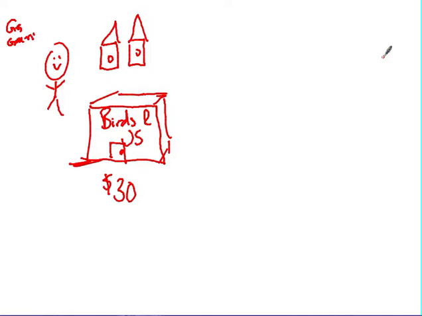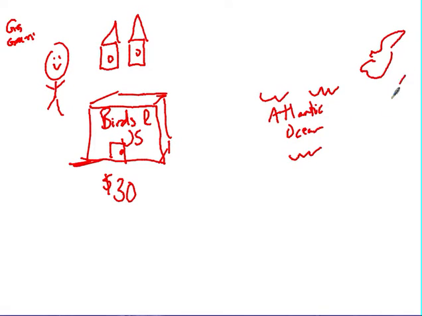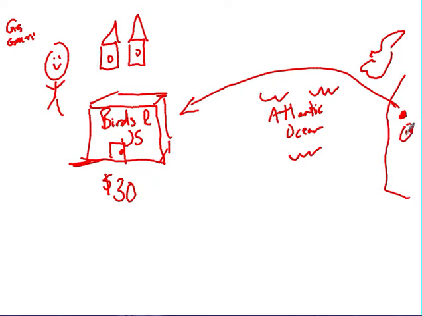Now, what if over here, let's say this is the Atlantic Ocean. Wavy, get the idea. And now there's England, and here's Europe. Let's say that you're living over here in Europe, and you hear about Birds R Us, and you want to buy some of those birdhouses because you've heard that they're really good birdhouses. So let's put somebody over here. They like birds. They fly over and talk to this guy and say, we'd like to buy some of your birdhouses. And the guy says, okay, that's $30.